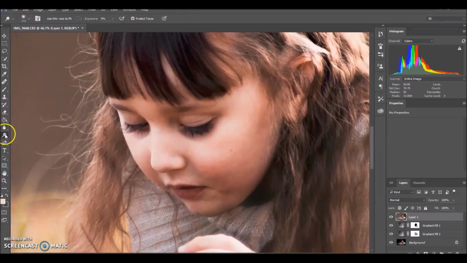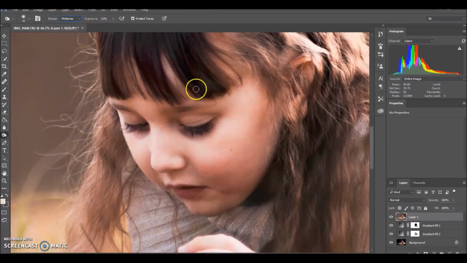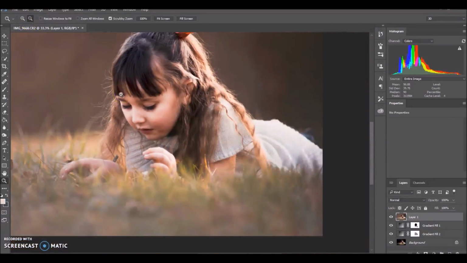Not really changing the skin tone, just making sure that there is a better light source than we did. So, if there wasn't already contour on the cheeks, that's something that I usually do. But since there is, I'm not going to bother with that. I'm just going to darken the lashes a little bit by burning those. It just makes them pop up.